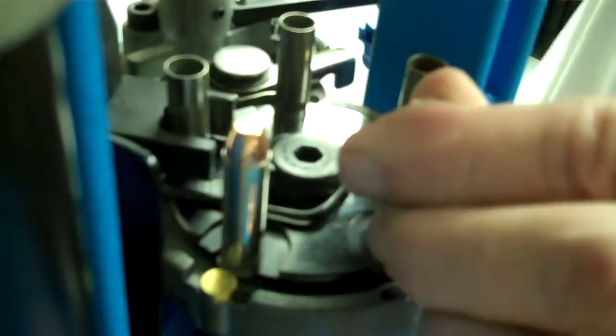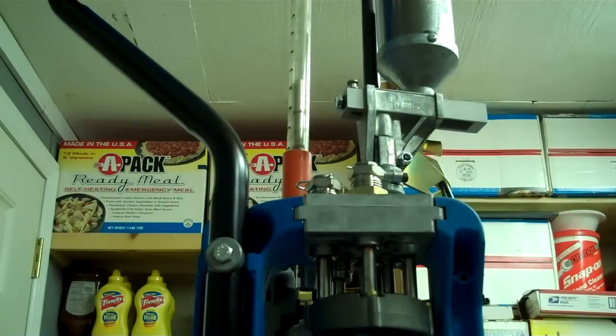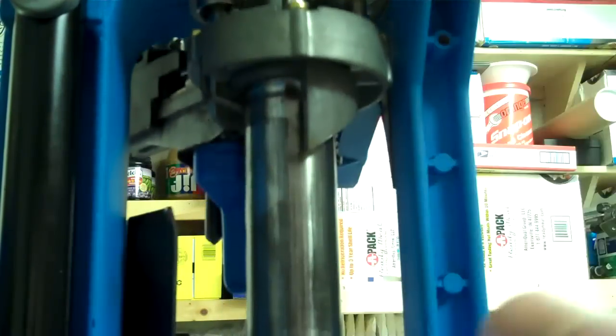Of course, one of the downfalls, let me stop reloading here. One of the downfalls is you're not going to be able to reload, obviously, 38. Or you might be able to do 38 special, but definitely not 38 with that large block. But I'm thrilled, so I'll throw this up there, and hope that was informative. So I'm pretty pleased. It's a big difference from before. There was powder everywhere. It was all over the floor.